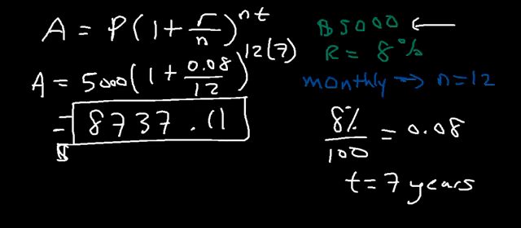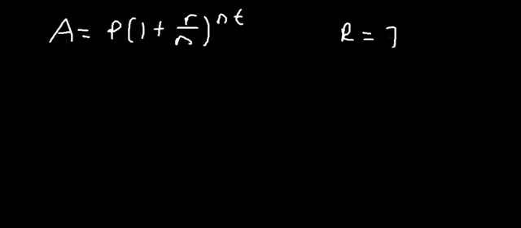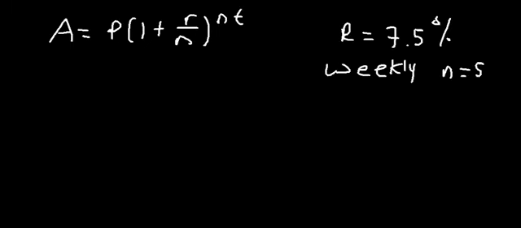So now, let's try another example where we want to find the initial investment. So let's say if the interest rate is 7%, actually let's say 7.5%. Let's say it's compounded weekly. How many weeks are in a year? It turns out 52. If they say compounded semi-annually, that's 2. Quarterly, there's 4 quarters in a year, and it's 4 for quarterly. Monthly, it's 12. There's 52 weeks in a year, so for weekly, it's 52. Daily, it's 365.